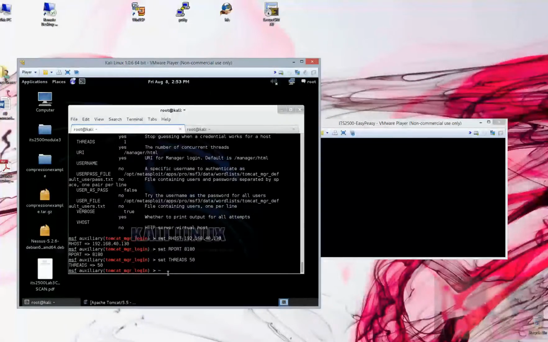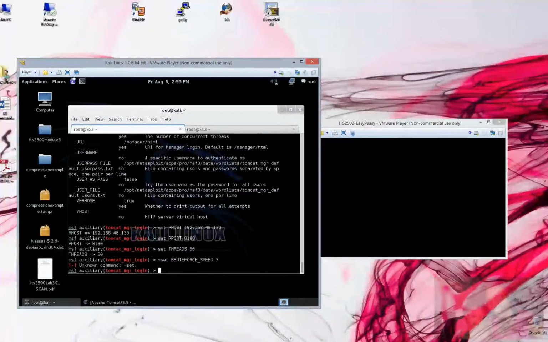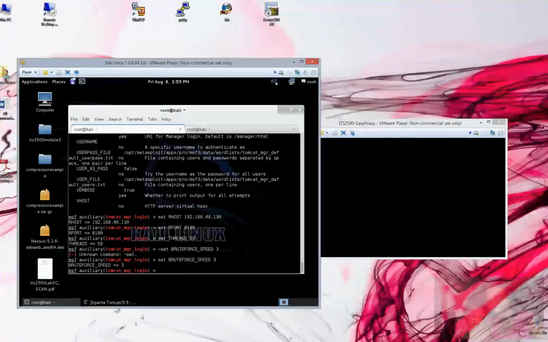We are also going to set a brute force speed of about 3. Outside of our brute force speed, we will set stop on success to yes.